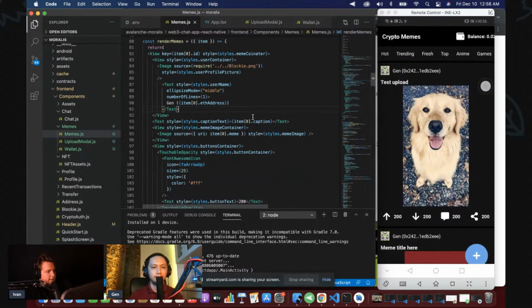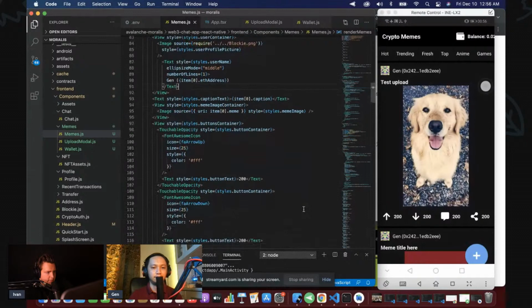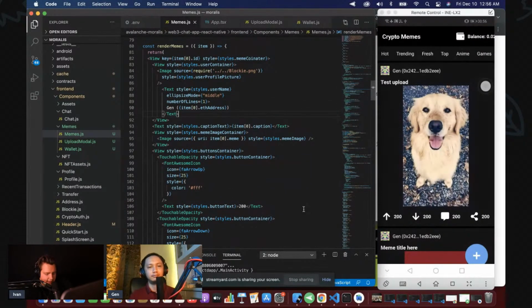And here is a combination of a view and image. If you know HTML, it is familiar to you, but it's not the normal HTML tags. Here you have, for example, the view tag, which is kind of like a div, right? So div in web, view in React Native. You can put whatever you want in it. Then you have image, which is the native component across iOS and Android for showing native images.